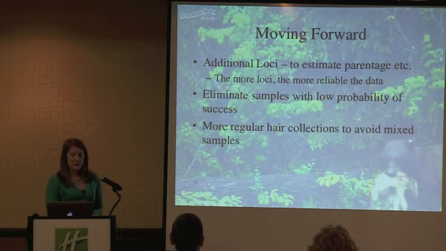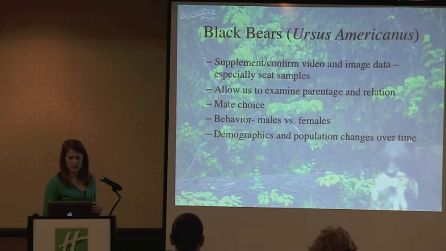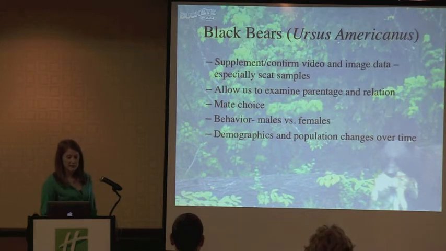So we now have a better understanding of which samples are more likely to produce good quality genotypes, so we can eliminate samples with low probability of success and make the processing time much more efficient. We also know now that more regular hair collections are necessary to avoid mixed samples and sample degradation. And with the data that we have, we can start making minimum population estimates and confirming camera data.